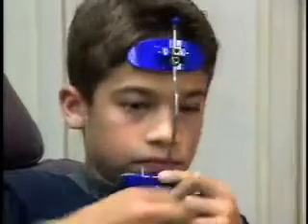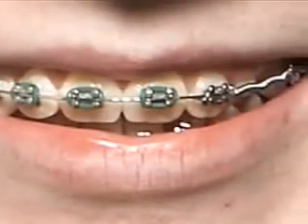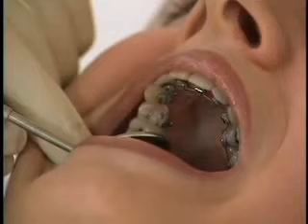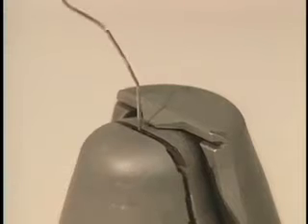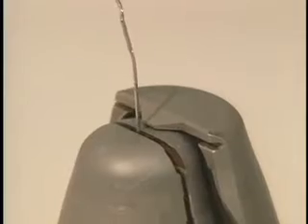It's been quite significant. I've been in practice 35 years and when I started we used full bands around all the teeth. Today we have tiny little brackets that we bond to the teeth. The arch wires were all stainless steel at that time and now we have nickel titanium wires, which — that alloy came out of the heat shield of the first space capsule. So we've used space technology for orthodontics.